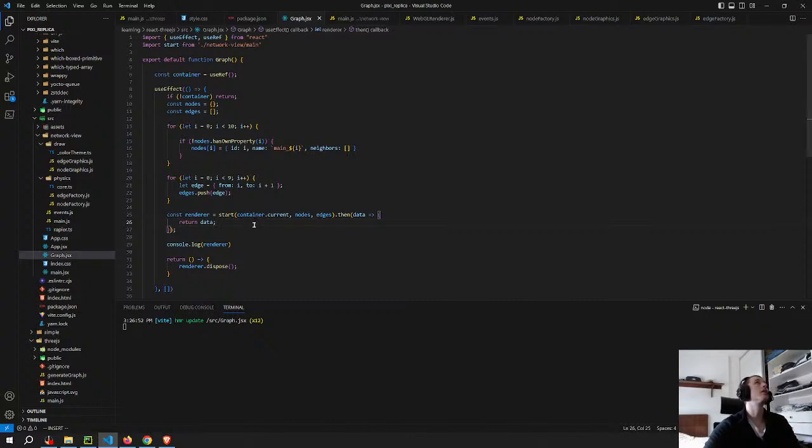The question is, if I have an async function inside of the useEffect, how can I dispose from the return of the function?